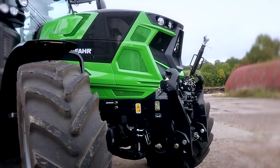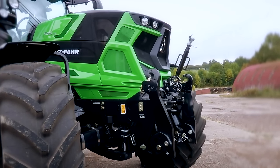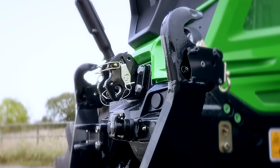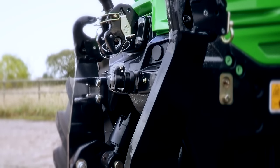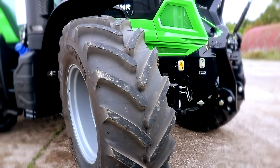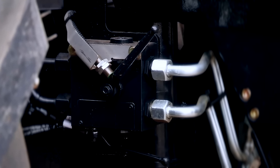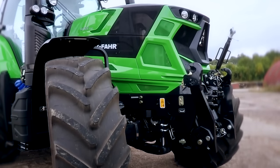We have our comfort pack, which comprises of auxiliary valves, 7-pin socket, ISOBUS mounted at the front, 3-pin socket, and neatly tucked away down the side of the front linkage is the external controls for lift and lower. The system itself folds away quite nicely and is compact, contained within the frame of the tractor. The system also comes with an optional integrated front PTO. The front linkage also has position control capability. The lever down the side of the unit can adjust to either single or double acting, or lock the system off altogether. This gives us a lift capacity of up to five and a half tonnes.